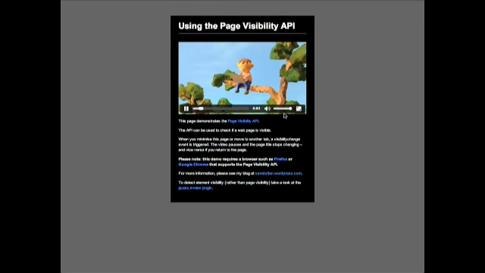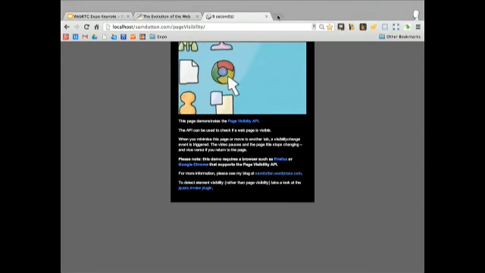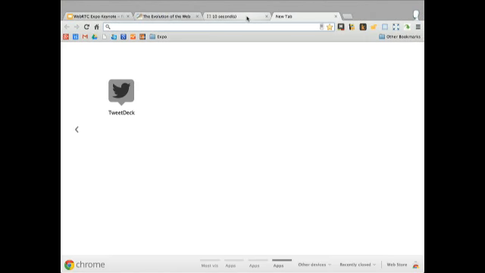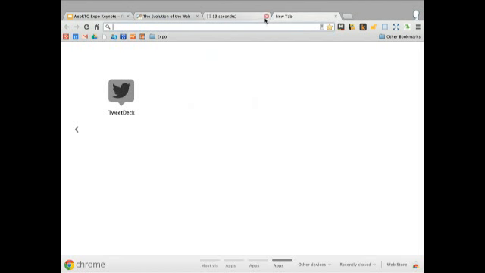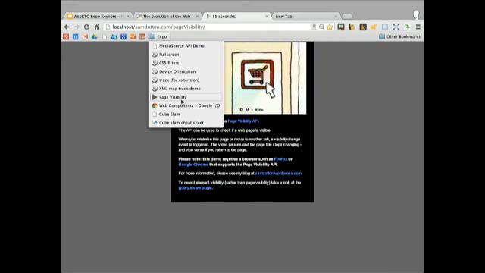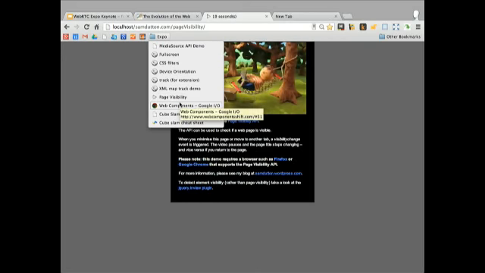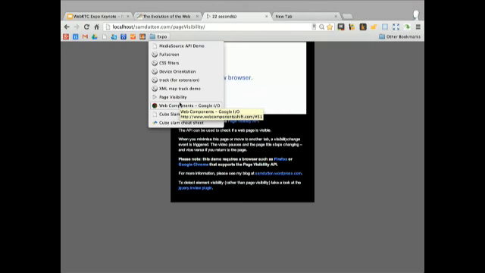Another thing that may come in handy for you, I'll just turn off the sound here, is the page visibility API. You can see here when I go to another tab, it's using the page visibility API to change the tab icon and stop the video. Again, really handy when you're working with media apps where you don't want that app to be running when someone's not in the page. What's so powerful with this is that all of it is integrated. There's just a simple JavaScript API. You just make a call and it's all accelerated and in the browser, so you don't have to figure out anything. It's super easy, there are no hacks, and it's a very straightforward API.